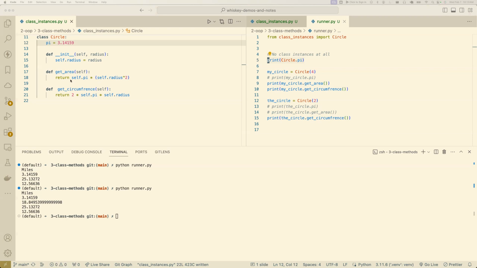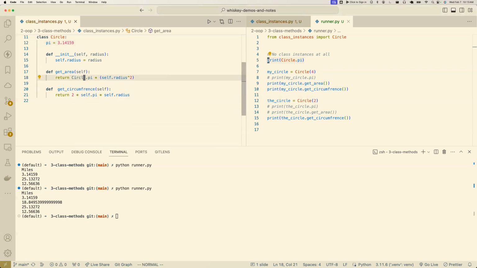And let's actually, I am going to make a change. I apologize for the confusion on this. I think what probably makes more sense is, when you're accessing or using a class attribute inside the class, do it this way with the class name, because when we read the code, I can tell that this is a class attribute. So this is what I would recommend when you're using class attributes inside a class, because when I read this code it's way clearer. So I'm sorry about the confusion there.